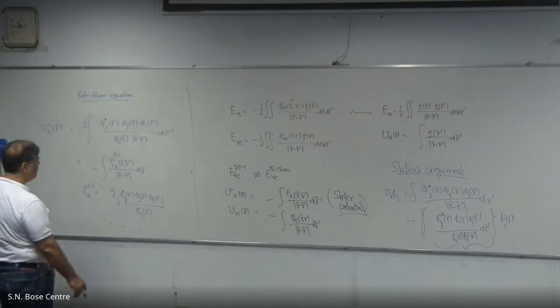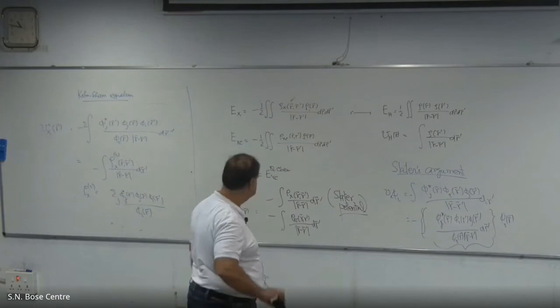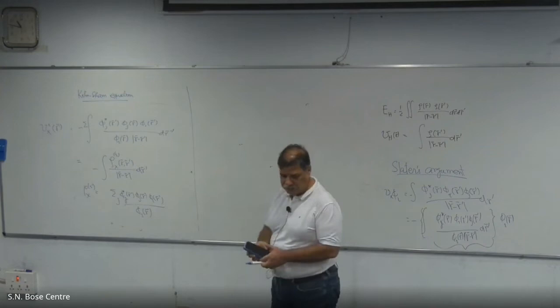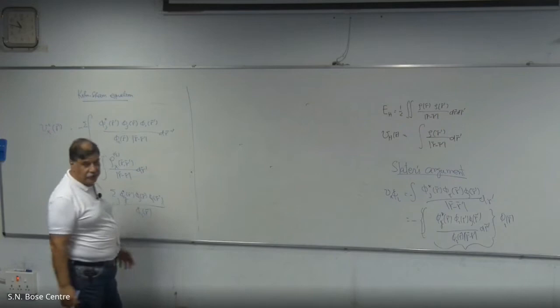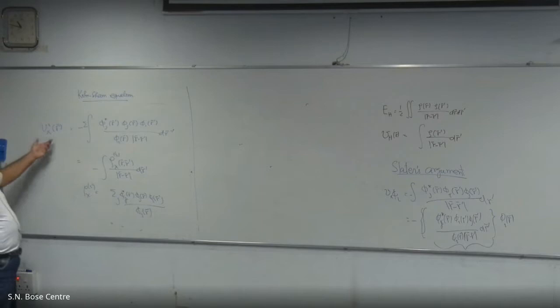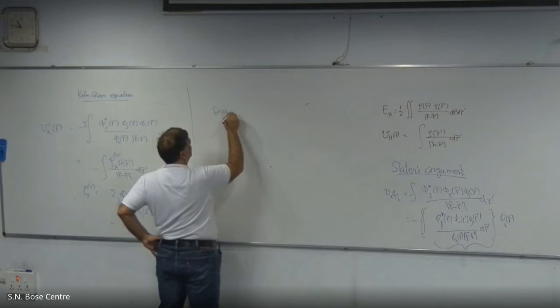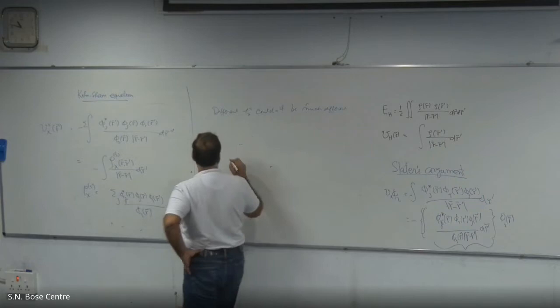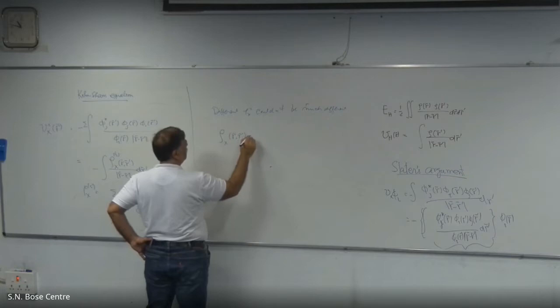What Slater said was that look, all these Fermi holes cannot be very different. He did not check it, but he said that the different rho x i cannot be very different. He was trying to simplify the theory, since Hartree-Fock theory has this potential. So he said I may as well apply an average rho x(r, r'), weighted by the probability of occupation of the i-th orbital at r.